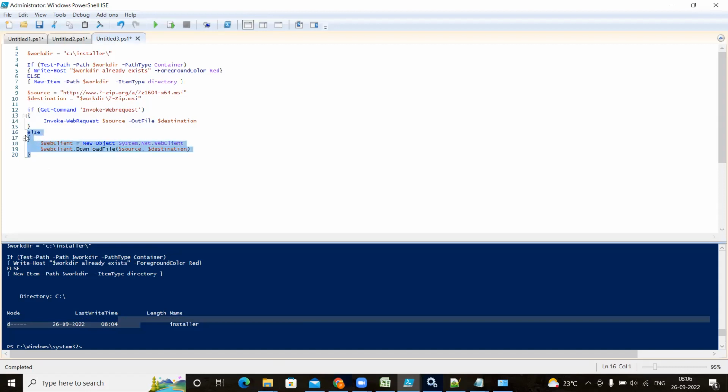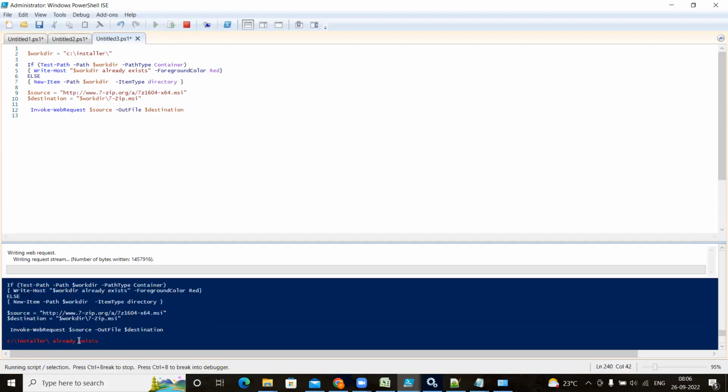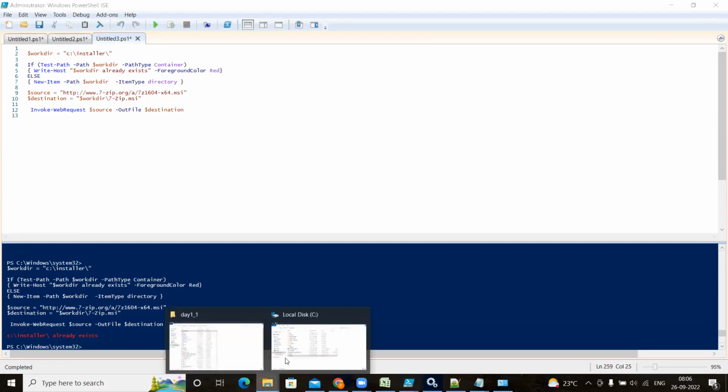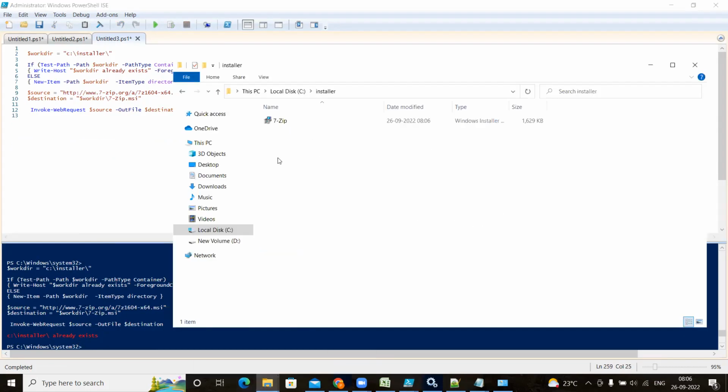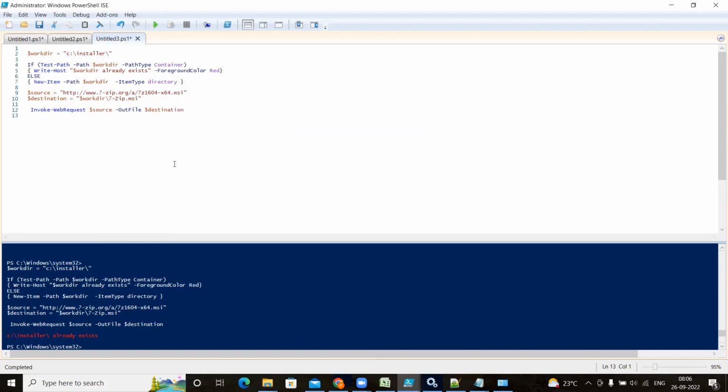What I will do is remove this, and I'm reviewing this also, because I know this command, Invoke-WebRequest, is already there for me because I'm using PowerShell version 5. If I run this, it displays that it is already there, and if you go to that path, you can see this software has been downloaded. Now I will go and delete this software, and this time I'm using the .NET library to download the file.